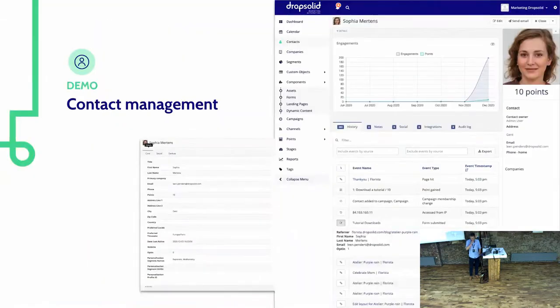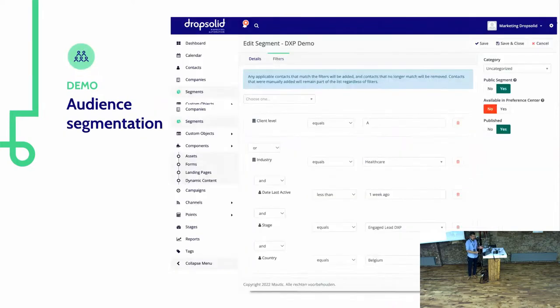In a marketing automation platform, and Mautic is no different, you have your contact management. Someone is browsing the website, the tracking code you install in Mautic on the website will track everything and put it in a database, and once someone gives their email address, that entire history becomes visible. Once that happens, you can start to segment your audience.